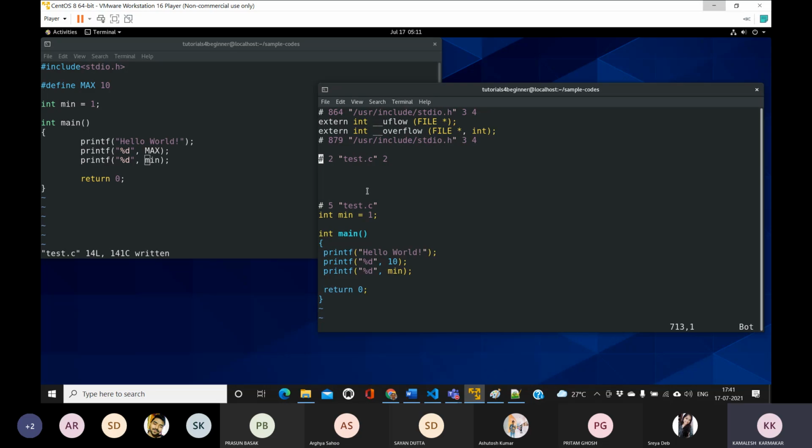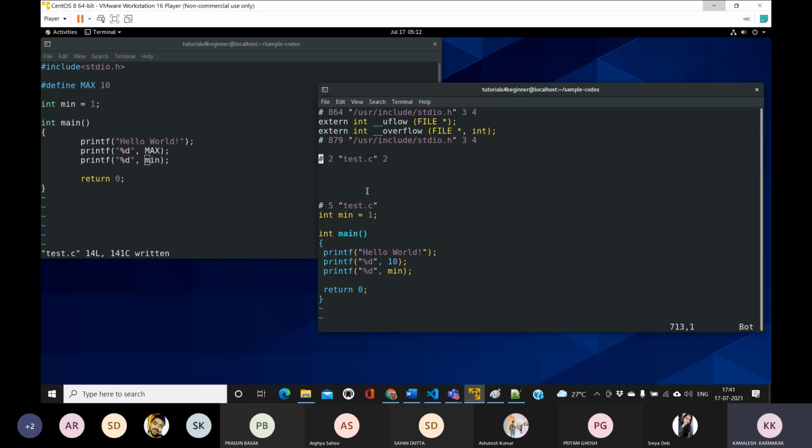So during compilation in the first phase, what will happen? The #include stdio.h line will be replaced by the content of stdio.h. So it has been replaced by this.